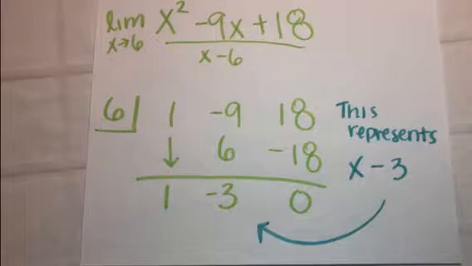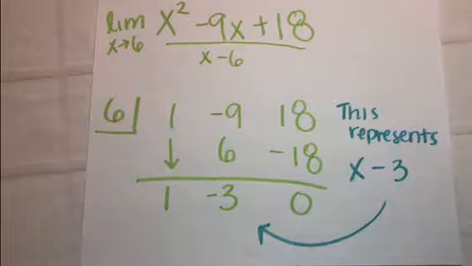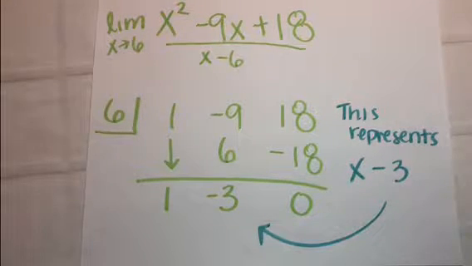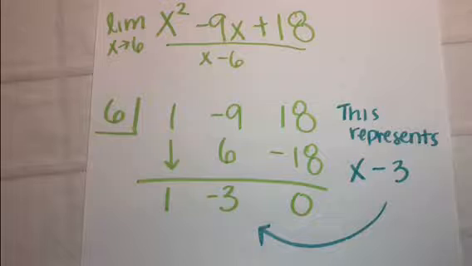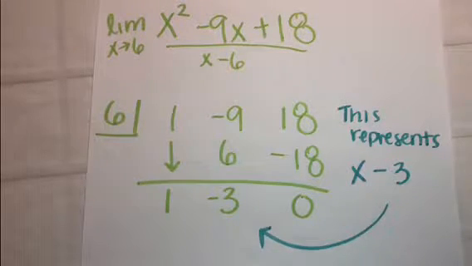So then you put that up under the negative 9. So negative 9 plus 6 is negative 3, and then you would multiply the negative 3 by 6 and are left with negative 18, which cancels the positive 18. And the 1 and negative 3 left represent x minus 3, which is your new factor for your equation, where the other factor is x minus 6 because that is what you factored out of the original equation.